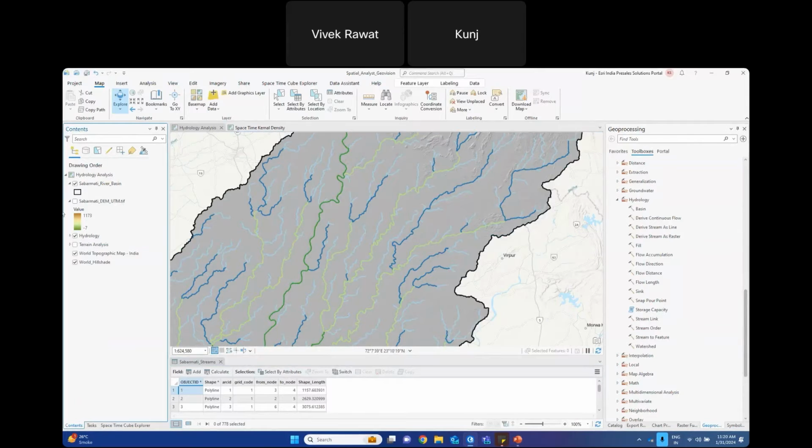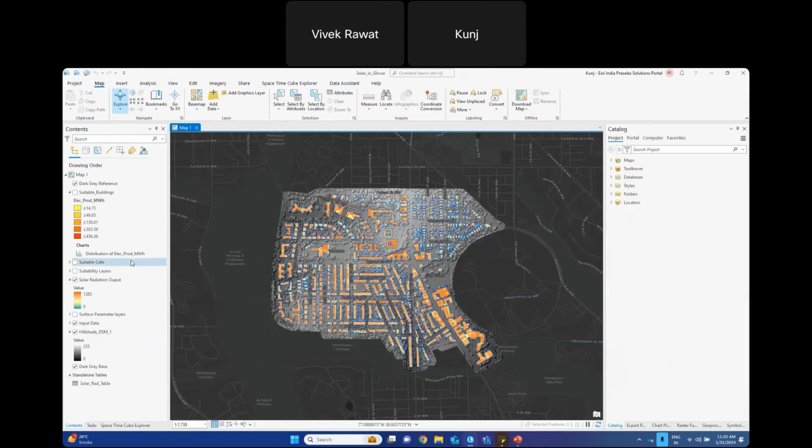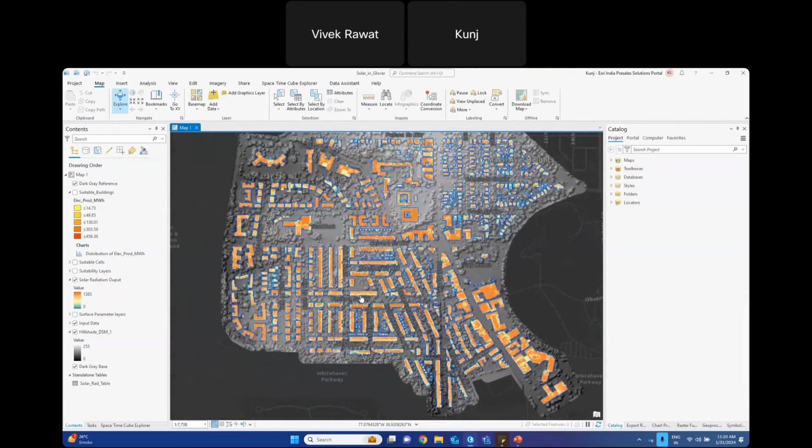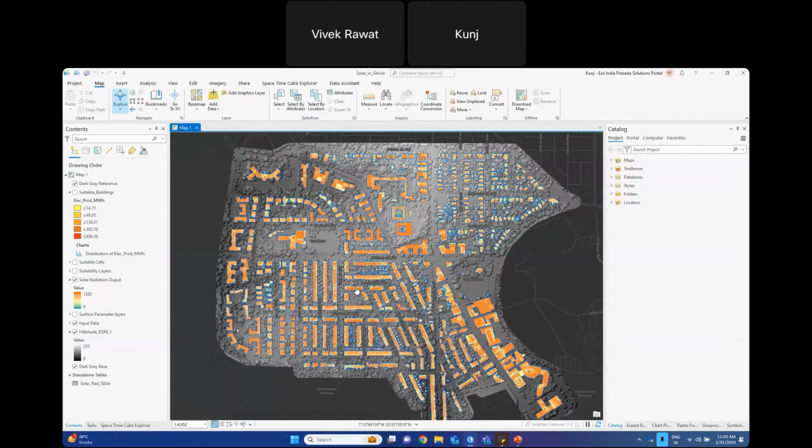Further, moving on, let's talk about solar radiation. We are all interested nowadays in how solar power can help generate free electricity in a particular area or building. Solar radiation tools help identify how much solar power can be generated on a particular building or location, considering the time of the year, in which year you are interested in generating the solar power.